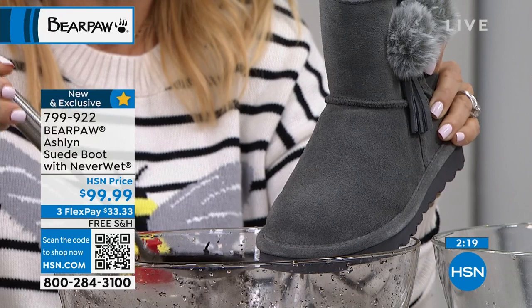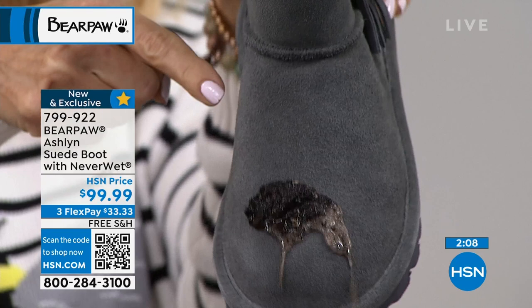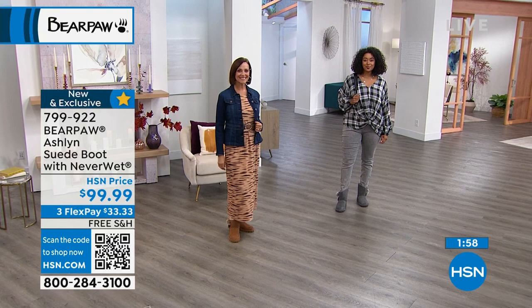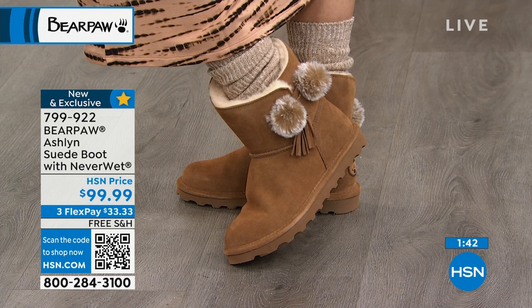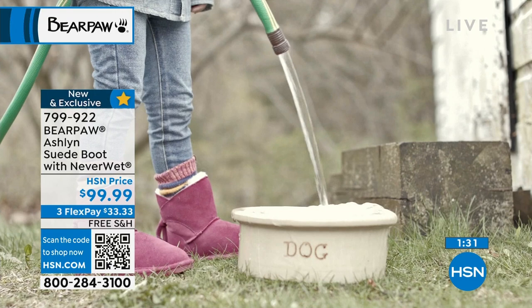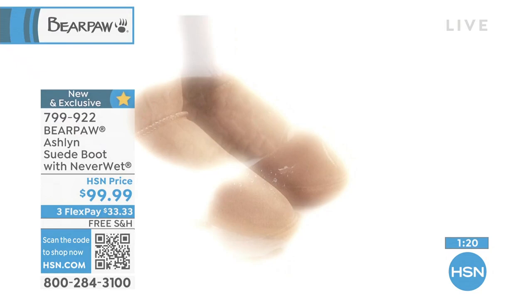Normally if this weren't treated, it would leave a spot. I've seen this demonstration a thousand times and every time it still gets me. Never Wet makes them water-resistant, not waterproof — don't go stand in a puddle. But for those moments where you splash through puddles or you're looking cute head to toe and it starts raining, just run to the car. Never Wet is a super hydrophobic coating applied to the boot that resists, rejects, and repels water-based stains — think dirt, rain, sleet, and even red wine.